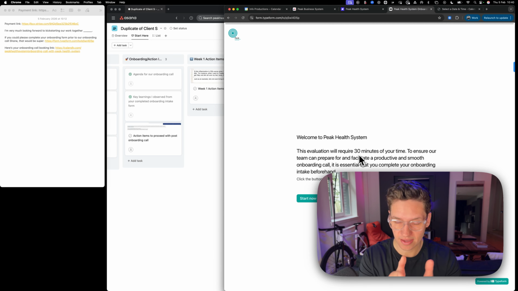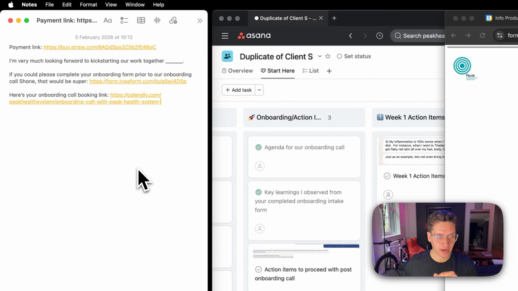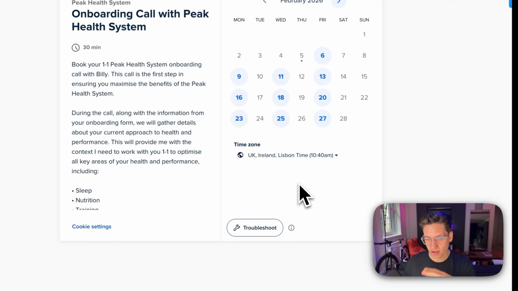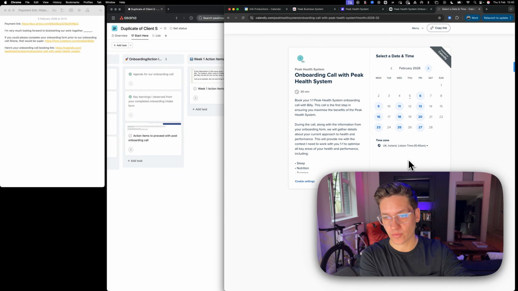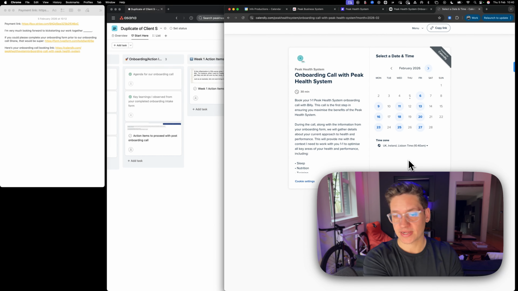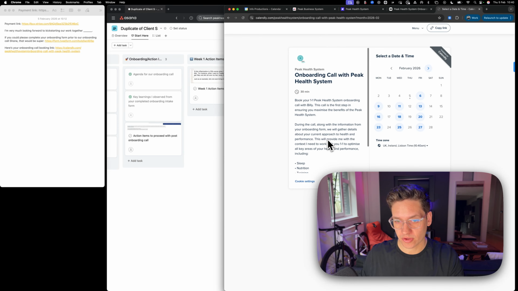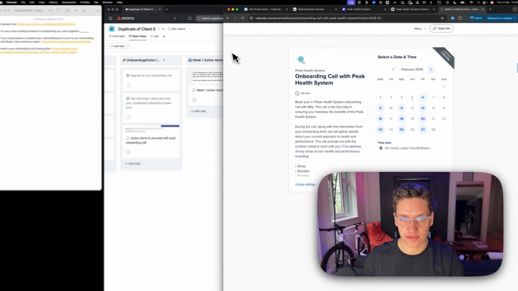So they complete their form and then they proceed to schedule their onboarding call via the link provided here in Calendly, as you guys can see. And they can select a time of their own choosing. I take my calls with my clients on Mondays, Wednesdays, and Fridays, typically in the afternoon. As you guys can see, I give context to the client as to what's going to be discussed on the call, and we then proceed from there. Pretty straightforward. So those are the kind of technical formalities, essentially.